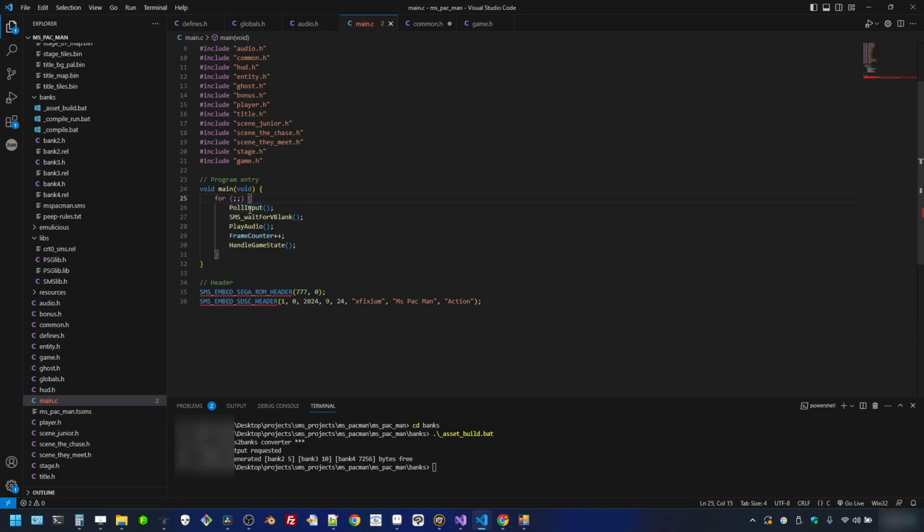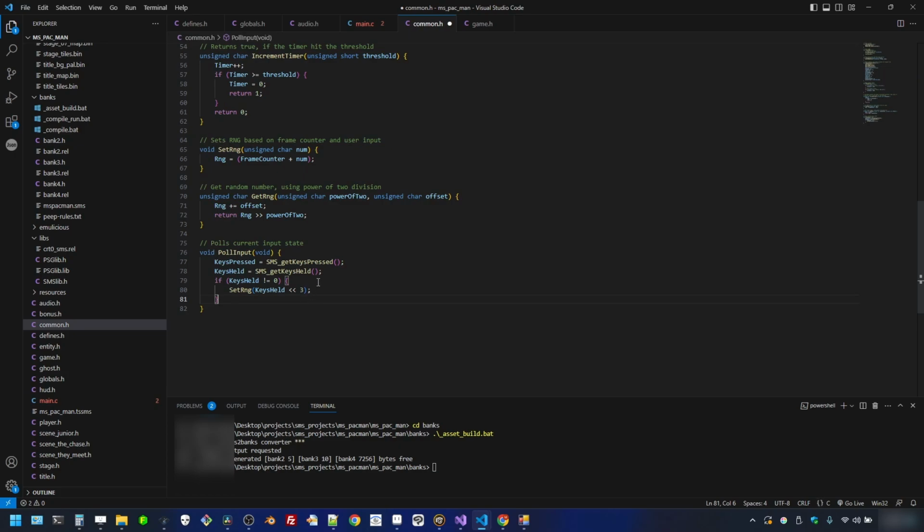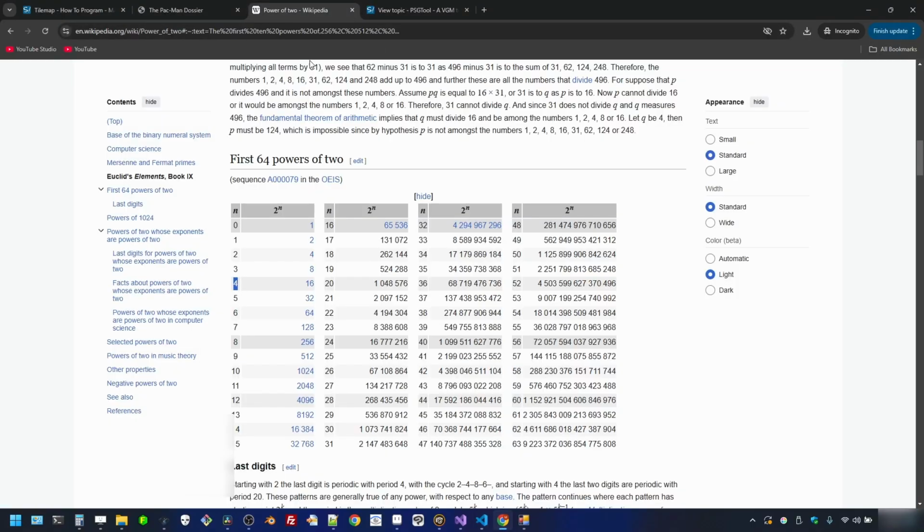As you can see, it's the first thing at the top because we don't need to wait for VBlank for that. We're going to record whatever's being held, if there's anything being held, and then we're going to times it. As you can see, we do the bit shift operator to the left. We're going to times it in this scenario with 3. If we go back to our chart back here, 3 equals 8. So this is the third bit, and this is the maximum value the third bit can have. So it's going to be 8.